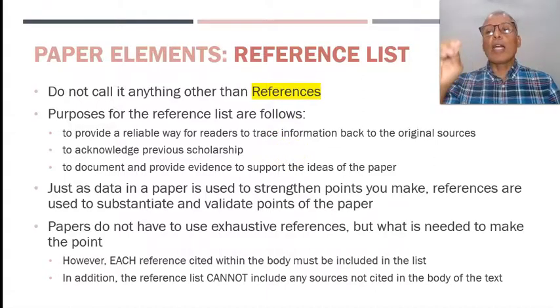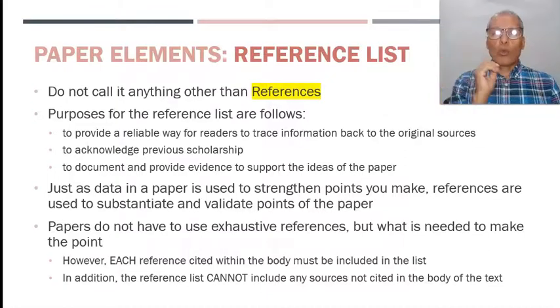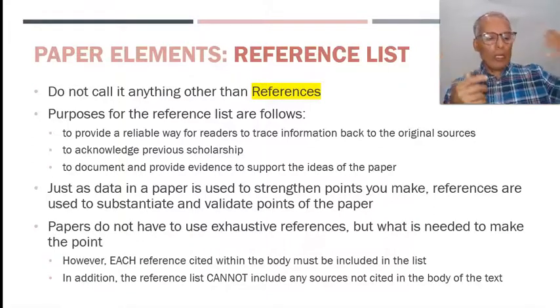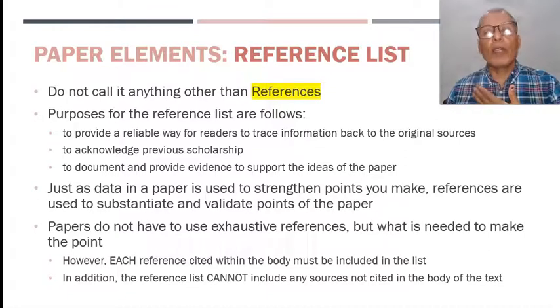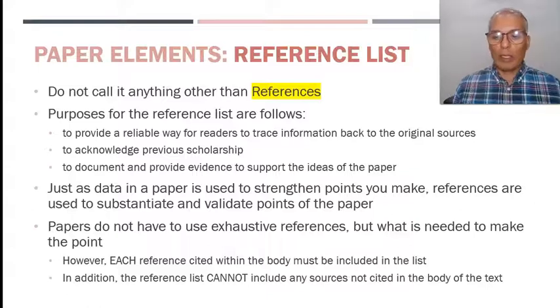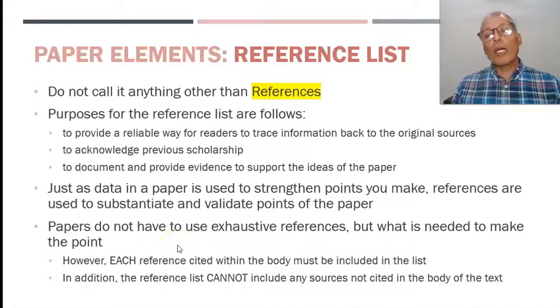to trace back the information to its original source. So you make a claim in your paper, and you say, this is my source. Maybe the information is not accurate, or maybe I'm interested in writing another paper or discussing the same topic. I need to go back to your reference. So it enables us to find the source and to check that what you are writing is accurate and valid.